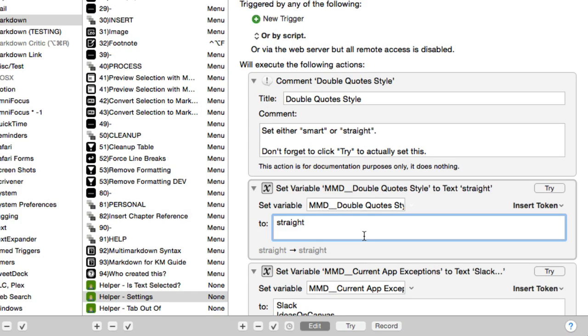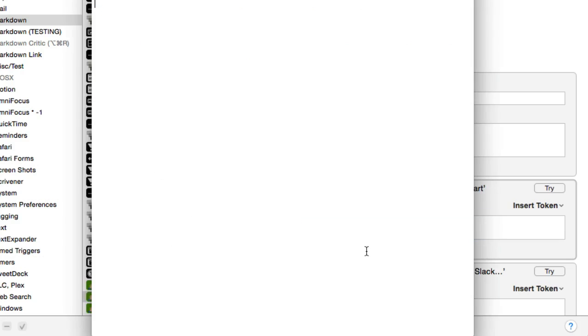Just be reminded that whenever you use the quotes macro, it now uses this quote style. So if you set this to smart, don't forget to try this action. This sets the variable to the text, and don't mistype it because otherwise it fails.